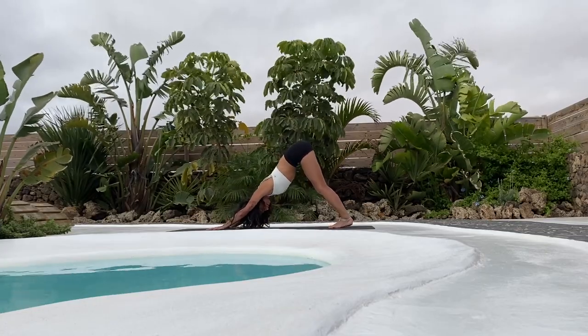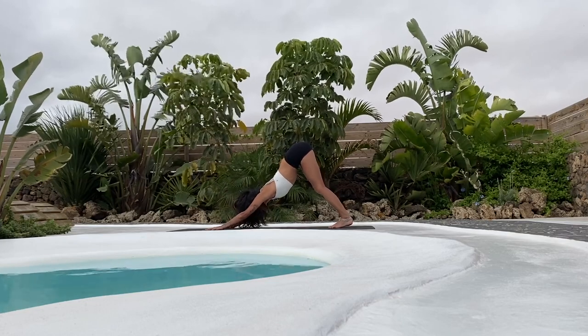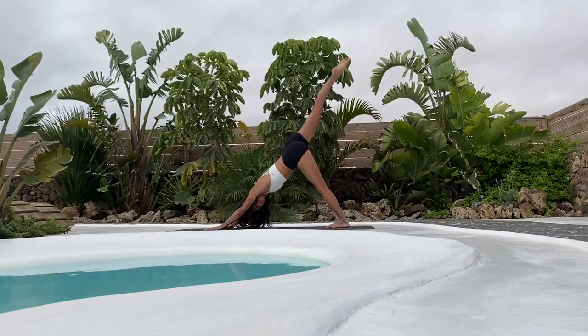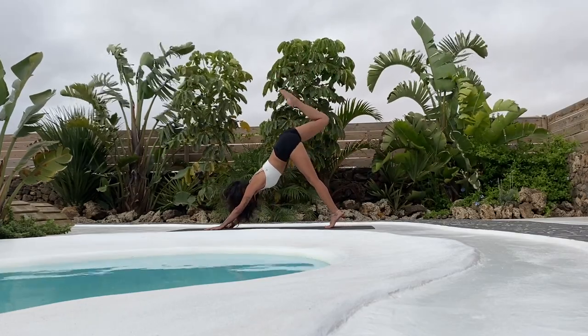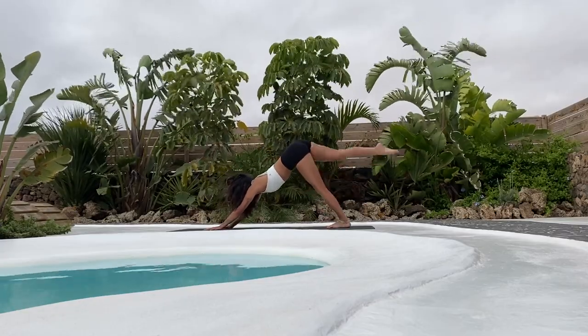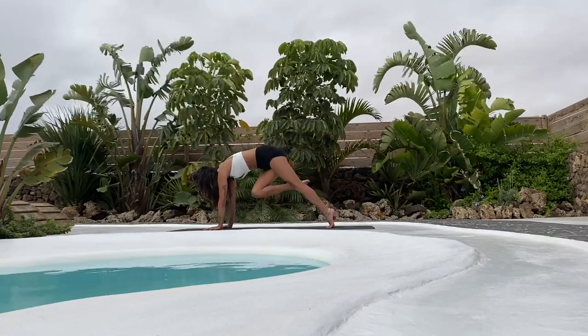Take a deep breath in and a deep breath out. As you inhale, lift the right leg up towards the sky. As you exhale, bring the right knee to the nose. Inhale, back to 3-legged dog. Exhale, bring the right knee towards the left elbow.